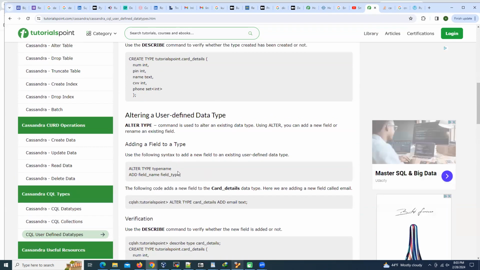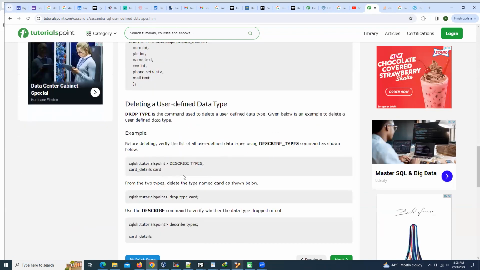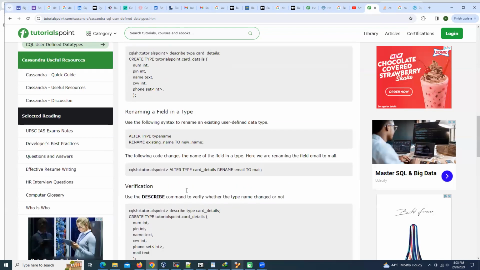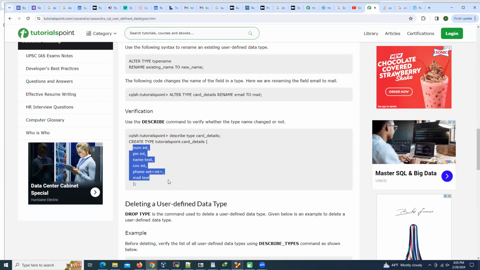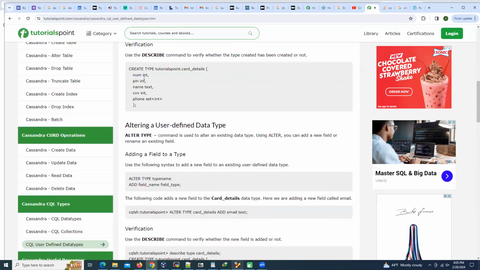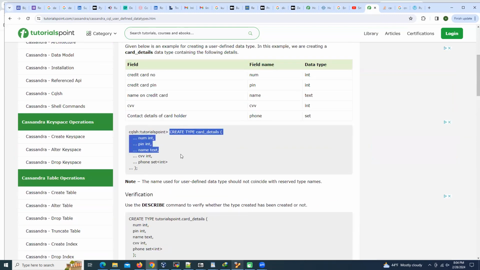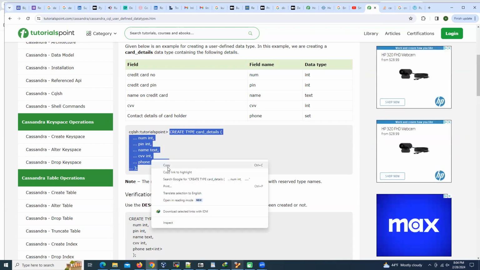If you create a type, you can alter your type, rename your type, and delete your type. Or you can describe the type, right? If I say describe types, it shows how many different custom data types you created. Suppose one is a card type, and another one is an address type. The address type has address fields like city and streets. So different types you can create, and you can manage your types here. Okay, so let's see, first we create a simple type.